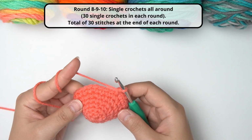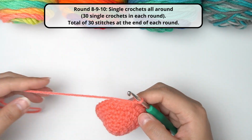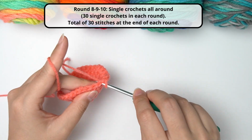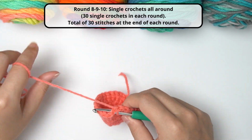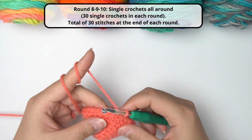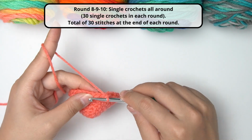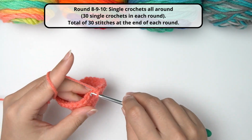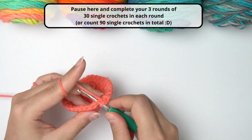For round 8, 9, and 10, it's going to be very easy. In each of the next rounds, we're going to have 30 single crochet in each round. So in round 8, we're going to have 30 single crochet. And then in round 9, we're going to have 30 single crochet. And then in round 10, we're going to have 30 single crochet. So if you're scared of losing track, 3 rounds times 30 stitches in total, that means you're simply going to do 90 single crochet.